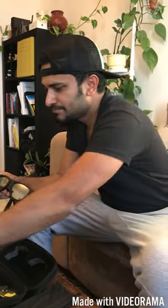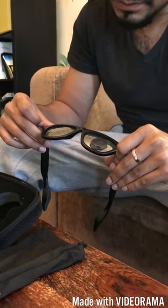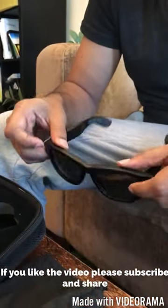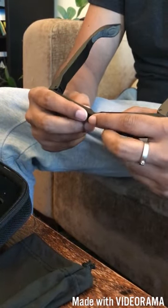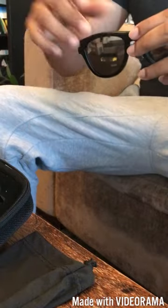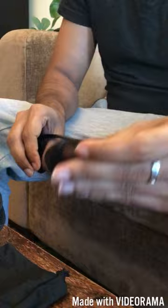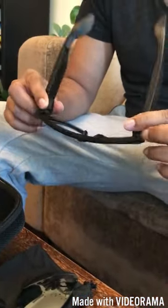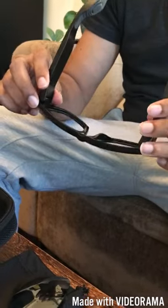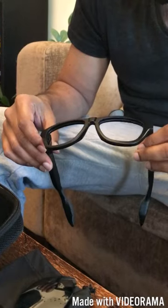Just to give you an idea about how to flip the glasses out — according to the instruction manual you have to keep your thumbs here and then just push the glasses out. So there it is — that's the way to take the glasses out. You can put it back on but I'm not going to try that now as it'll make for a longer video.